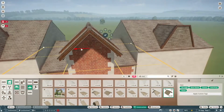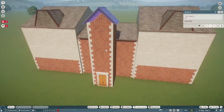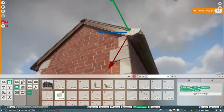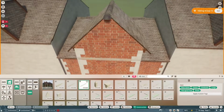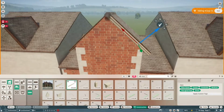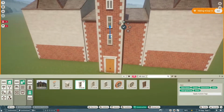Because I didn't want to use... I tried. This is what I mean. I wanted the roof to jut out, so I tried to use a separate piece of roof and just push it forward slightly to get what I wanted. But it looked dumb, realistically. It probably would have looked alright from far away, but I wasn't far away, so it didn't look alright, and so I wasn't happy to leave it. I think I'll leave it at that.